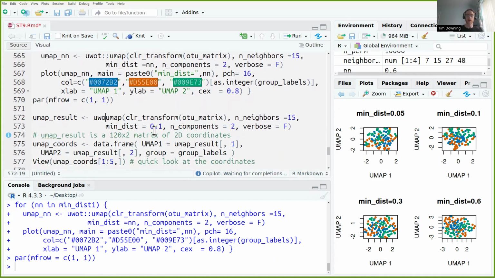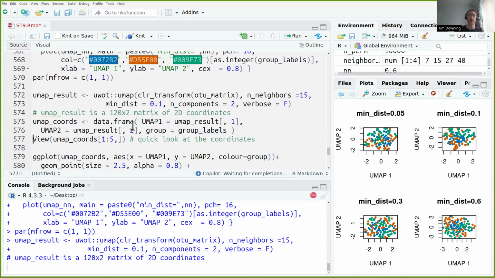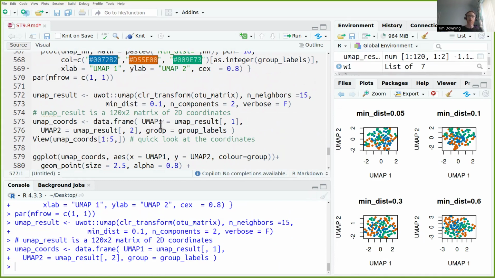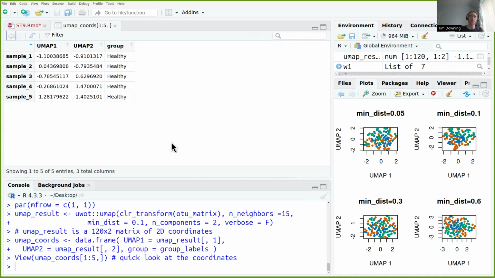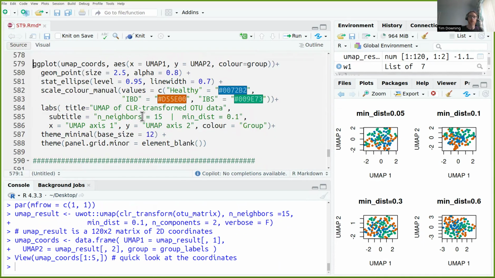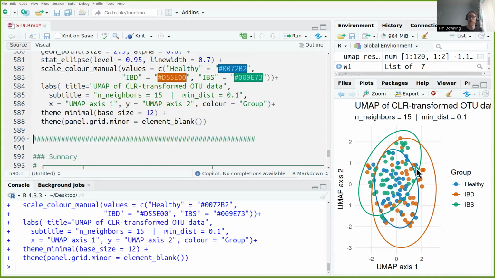And what we can do as well is use our default value of a minimum distance of 0.1 and nearest neighbors of 5 and take this as the one that we will look at. So we can take our coordinates for those and view them to see the first chunk of where the samples lie on this new coordinate system. And then we can plot that in the same way that we had before using ellipses. So you can see the separation of UMAP here is maybe not as effective as the other approaches. And we see that they're quite mixed together and it's maybe not the most helpful.